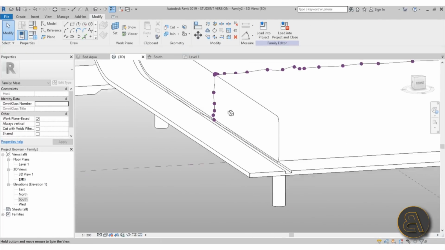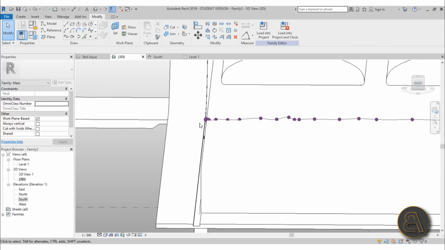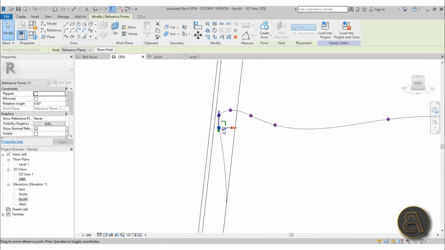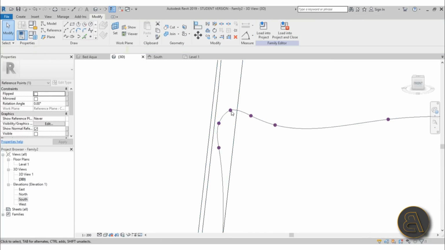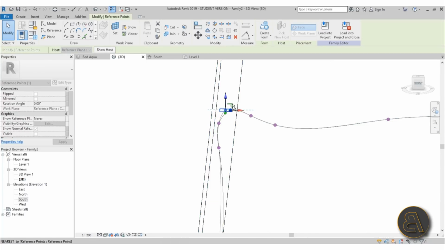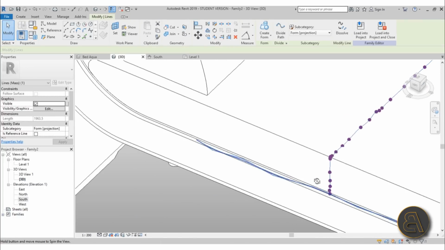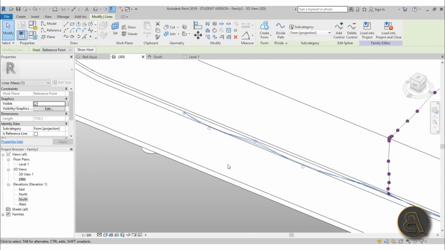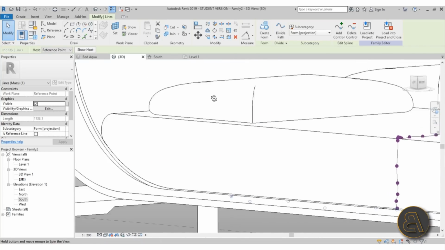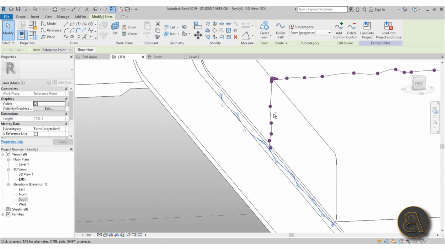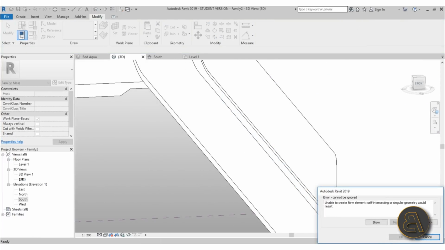So what you need to do is make sure that you simplify the whole thing. So maybe bring this down a bit, this one as well, kind of like that, kind of play around with it. And if it's not because of this spline, it might be because of this line. So maybe you should move it out a bit, or just play around with it until you get to the point where it works. So let's try it now.